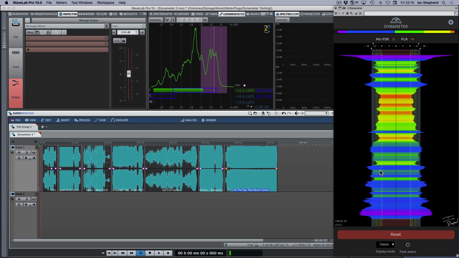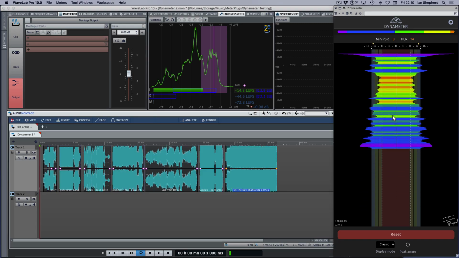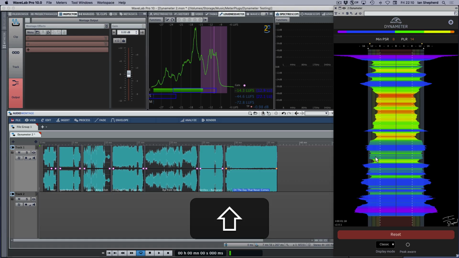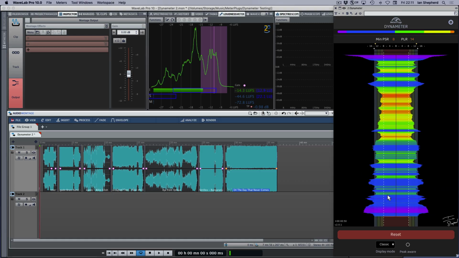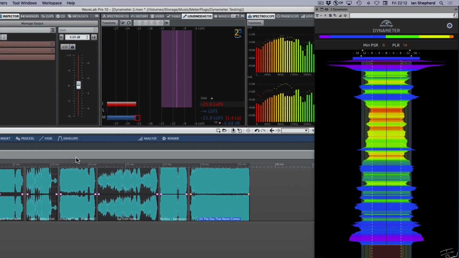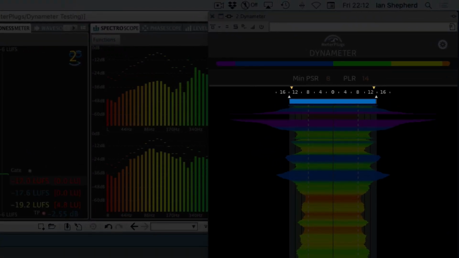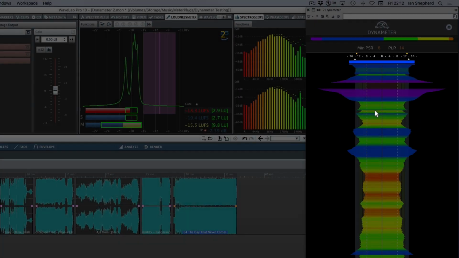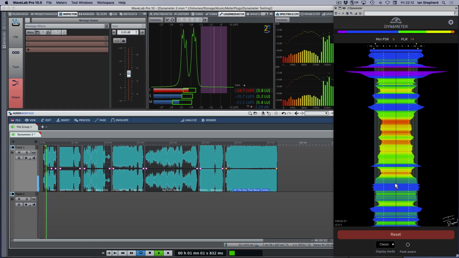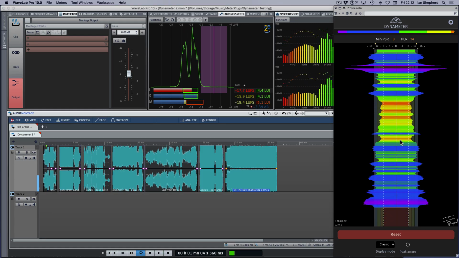And the graph is also color-coded. So you've got blues, purples, and greens for the more dynamic sections, yellow, orange, and red for denser sections of audio, and it goes brown and then gray for very, very dense, highly compressed and limited sections of audio. And this graph is fully scalable. We can click and drag to zoom in and out and shift click and drag to adjust the scale. If I play a little bit of audio, you can see the PSR bar here updating in real time, leaving behind this history trace. So you can see the overall dynamics of a piece of music at a glance.